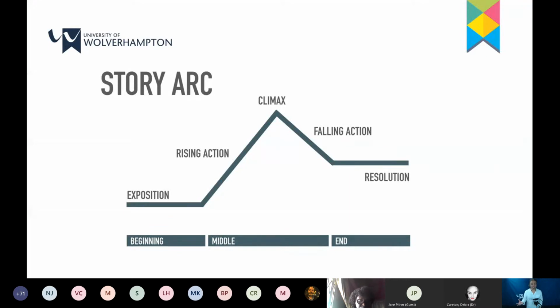And actually, your delivery here, if you're doing a session in front of an audience as part of a piece of outreach, should have all of these things. It should have this exposition where you're setting the scene, saying what I'm going to say, this is what I'm going to do. Right? We'll have this rise in action where we'll get somewhere. Right? We've got some excitement going on.